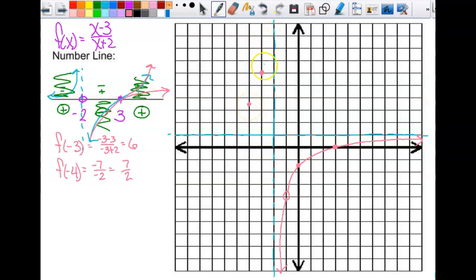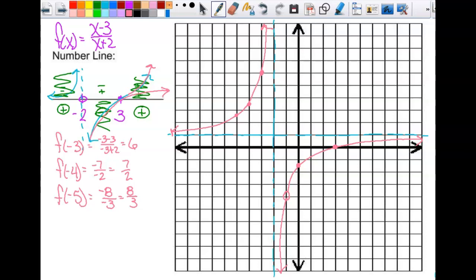So again, it could come down real close here, or it could swing out farther. So I feel like I probably need another one. And I'm going to get negative 8 over negative 3. So that's 8/3, which is 2 2/3. So it's about right there. And then I think those 3 are probably good enough for me to get the idea of how the curve works.